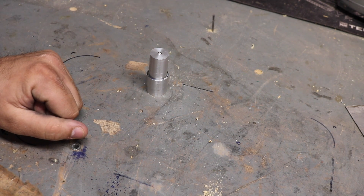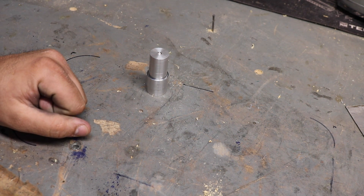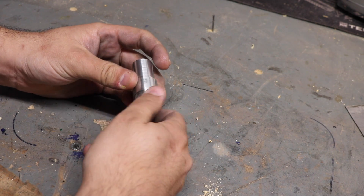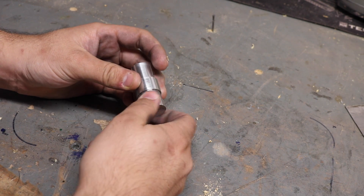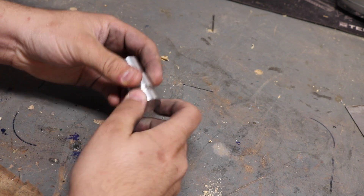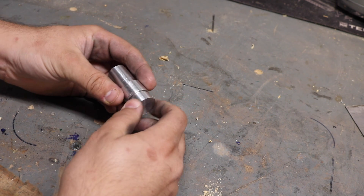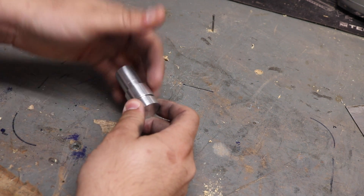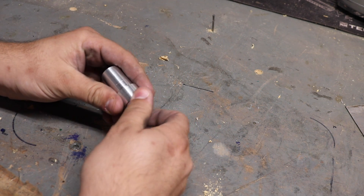Welcome back to the shop. Something I've been having fun with over the last few weeks is playing with multiple lead threads on my mini lathe. If you've seen any of my other videos, you've seen that I love cutting threads on the lathe. It's a good challenge — it's kind of the ultimate use of the metal cutting lathe, being able to make basically any size or type of thread that you could ever want.